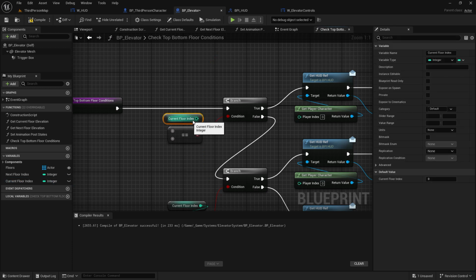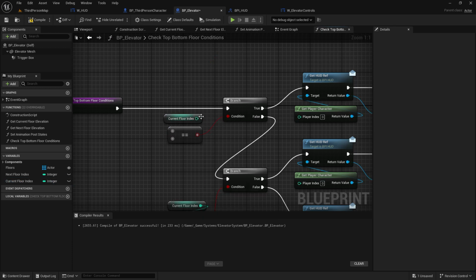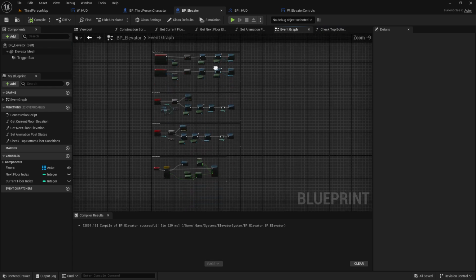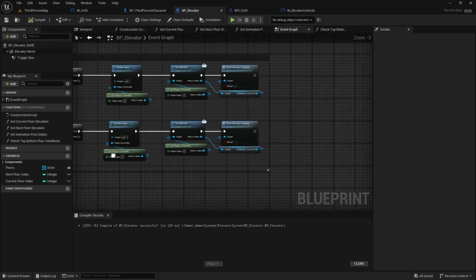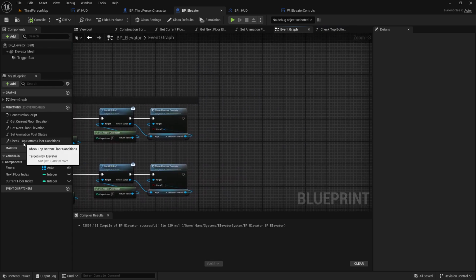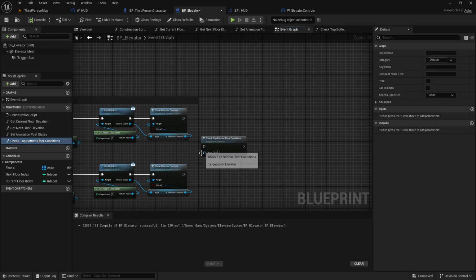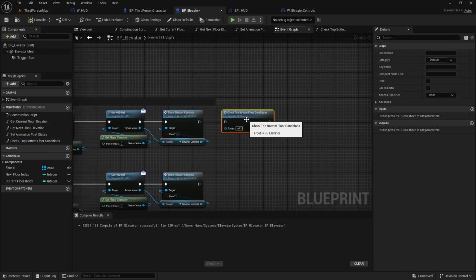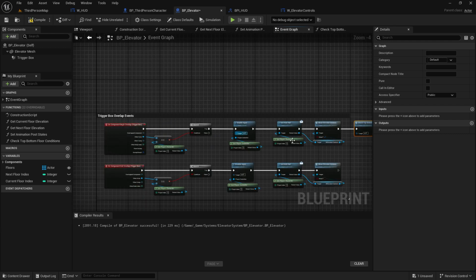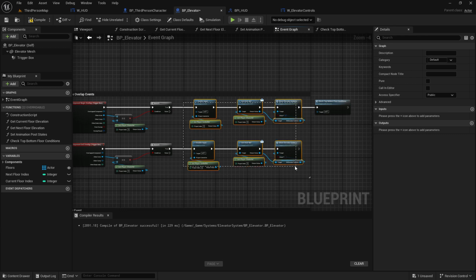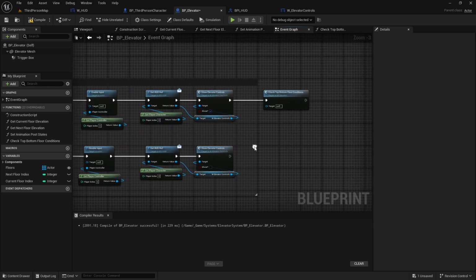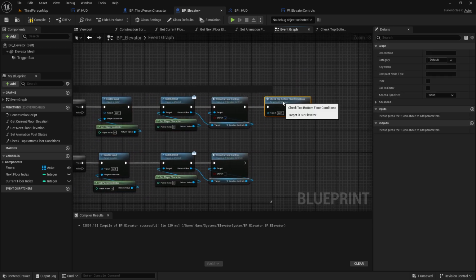Okay, yeah, it will work. And I should do this check when we are getting into the, yeah, we should do that when we are getting to here.